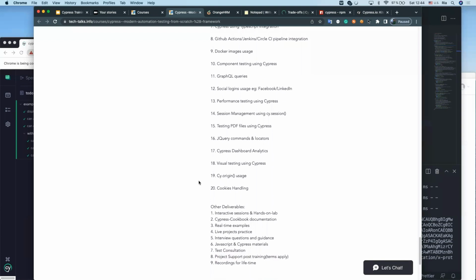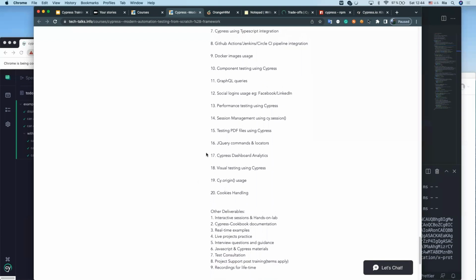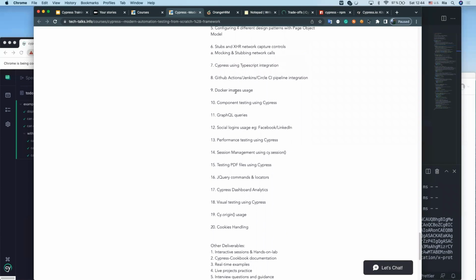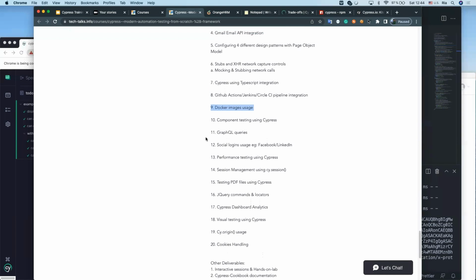Docker support, like if I want to execute this on Docker images? Right, yes. See, Docker is a container, right? For example, you have the Windows operating system, but you want to execute scripts on the Ubuntu operating system. Yes, you can clone the Docker image and execute. We have different Docker images available. For example, you want to test on Cypress with old versions of browsers, Chrome, Firefox. You can just clone the image and execute.